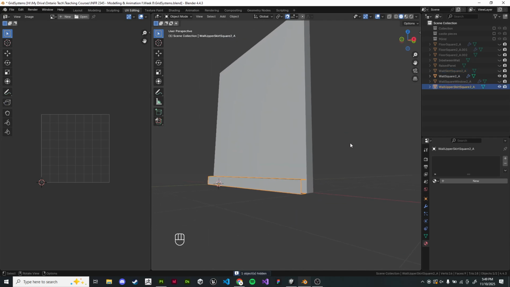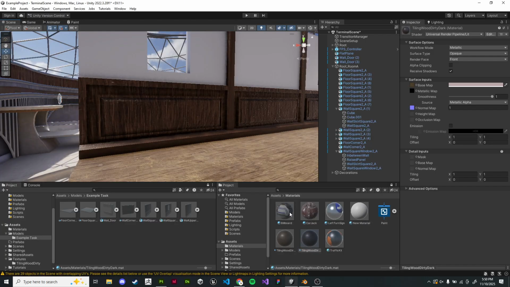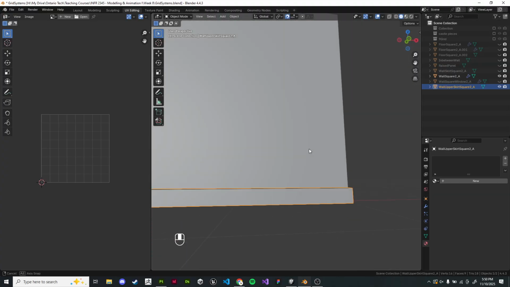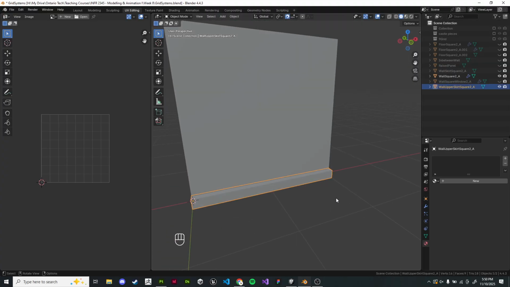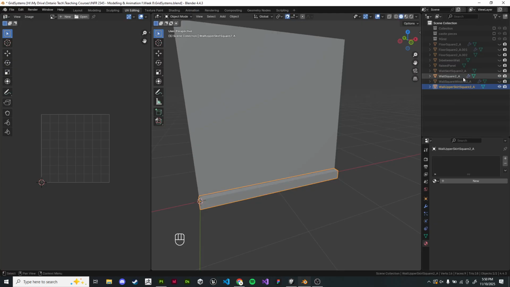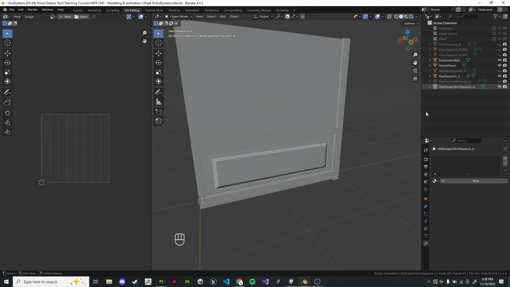So right now we don't have any material references built into our objects, which is why I had to just go drag and drop our material into each one of these, but that's something we don't really want to do. We want to be able to change these on the fly super quickly and easily for a bunch of different assets. So I'm going to start setting up these individually with materials. And we'll start with our most basic wall square. And I just want to find that panel, there it is, and our in-betweener, there we go.